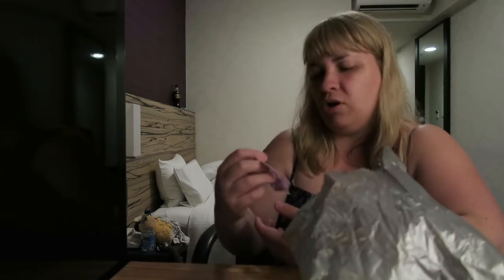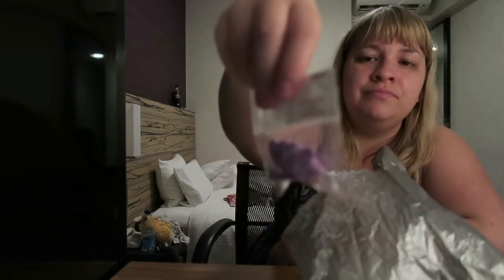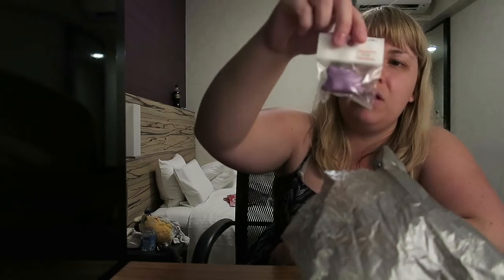There was a pail of them in front of a couple of shops that you could dig through if you wanted and find the ones that were a little less desirable, but you get 5 for like 100 yen. But I saw these ones and I liked the quality of them, so I got the slightly better quality ones. So I got Ditto. And there were 2 colors of Ditto. There was a lighter pink as well, but I went with the purple.